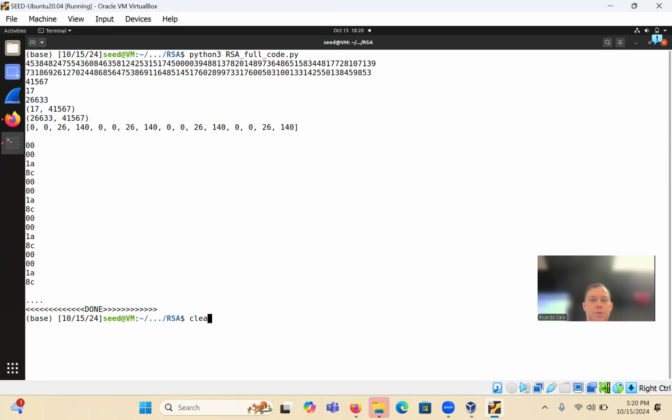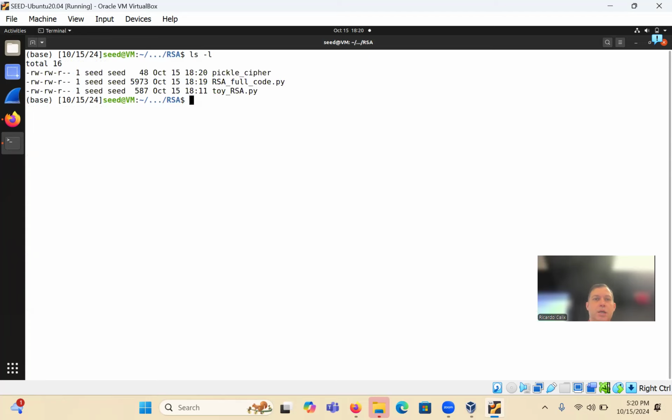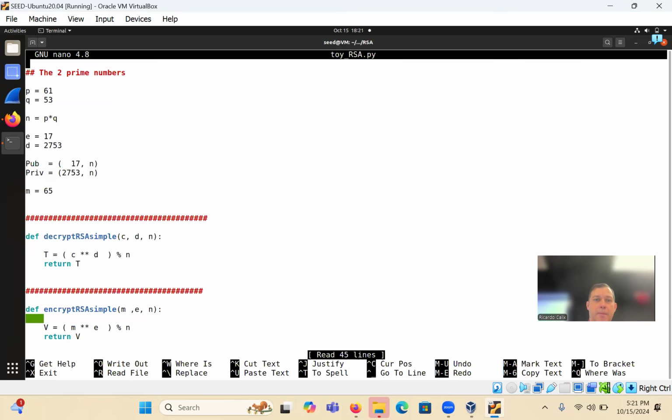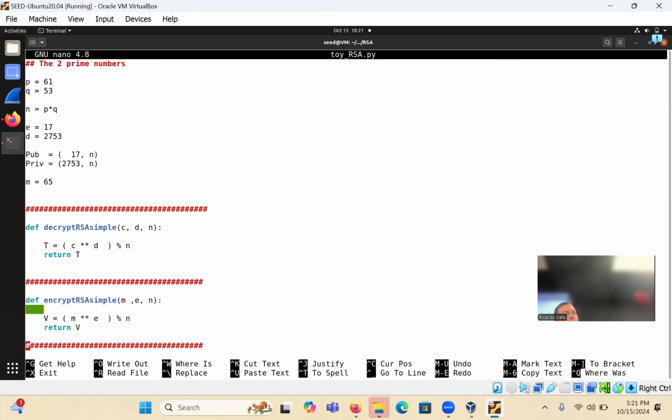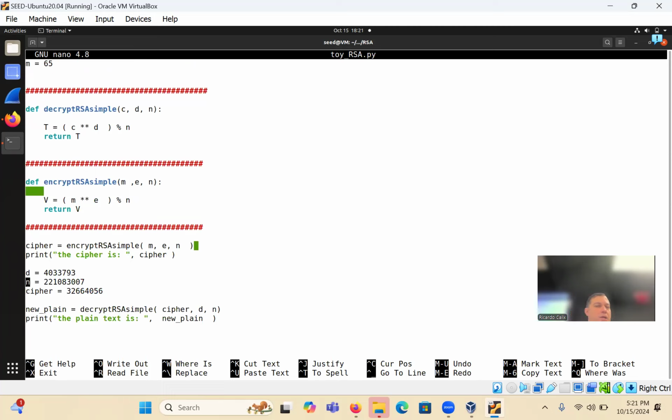So I'm going to do clear here. I'm going to go into my toy RSA. Okay, so I'm going to scroll down once again. I'm going to change these values. So D is 26633.